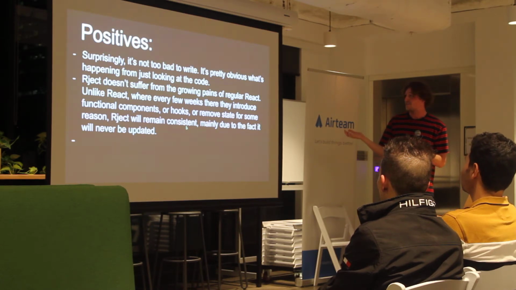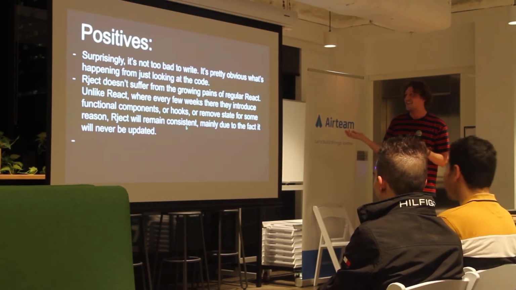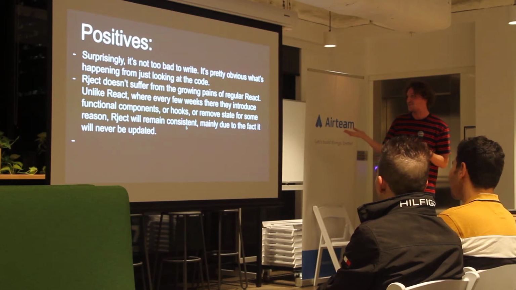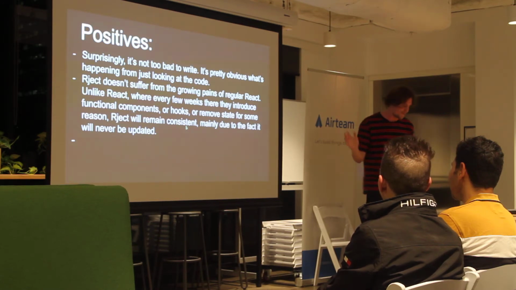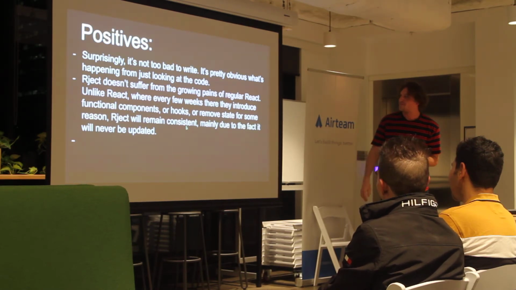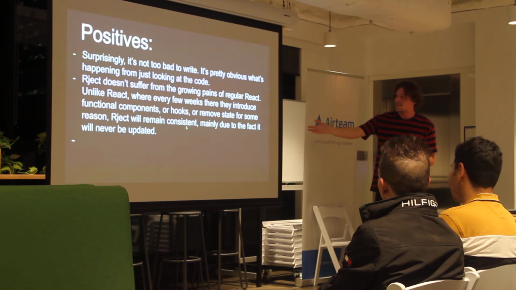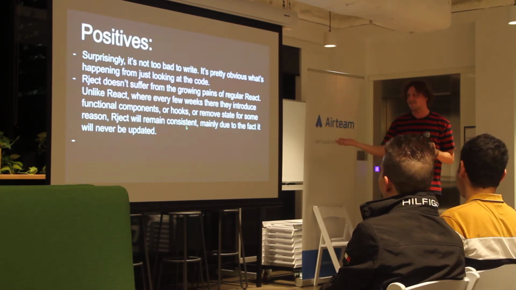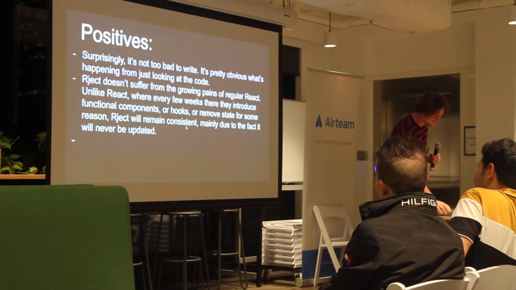Rject doesn't suffer from the growing pains of regular React. Unlike React, where every few weeks they introduce new functional components, hooks, or remove state for some reason, Rject will remain consistent, mainly due to the fact that it will never be updated. I thought I was going to come up with a third thing, but I could only think of two positives.